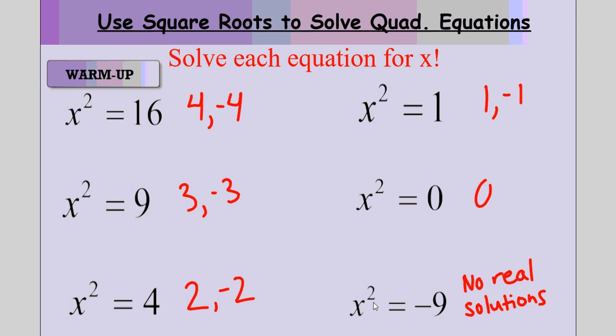So we're going to look at expanding on this type of idea that we're using. Because really what we're going to look at is how do I get rid of a square? I could take the square root. The square root of 16 is 4 and negative 4. The square root of 9 is 3, and it could have also been negative 3 because of the squaring. So that's what we're looking at.